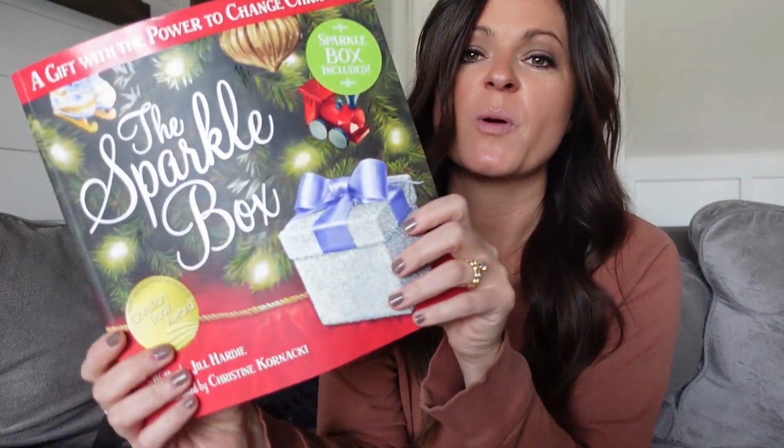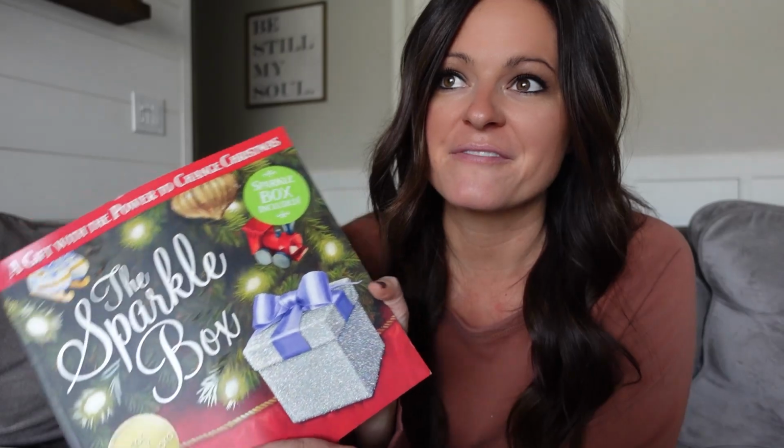And then we have some everyday fun things that we do. This is the Sparkle Box. I love this. If you have not gotten this and read through it with your kids and done it, I highly encourage you to do so. There is actually a box that we have in our Christmas stuff that we fill every December with things that we have done for others. Not about us, but to be the hands and feet of Jesus. We write them down, stick them in this little box, and then Christmas morning, it's the first thing that we open and we share with everybody. And it is such a beautiful, beautiful time.